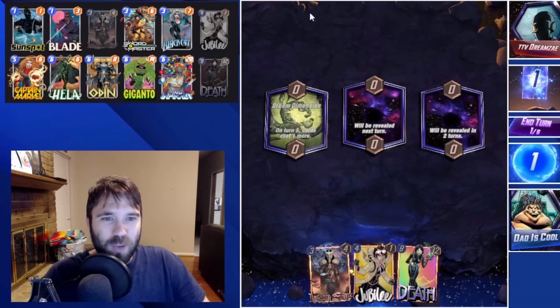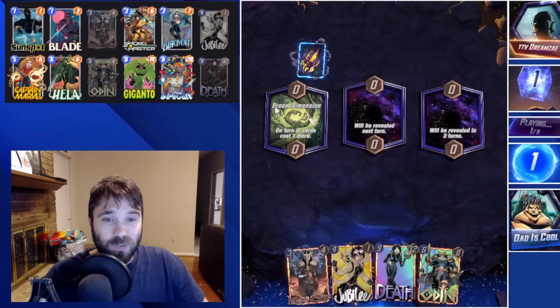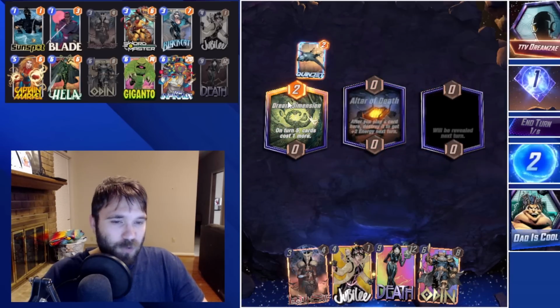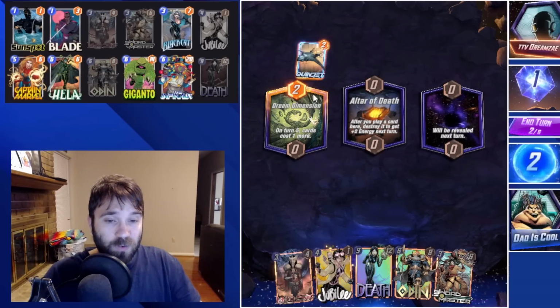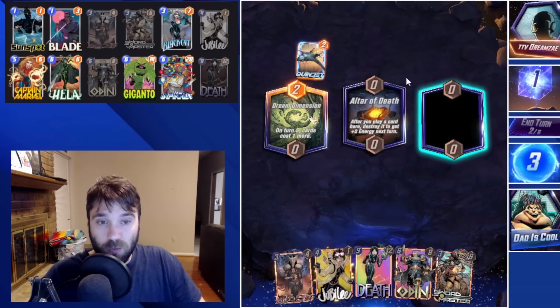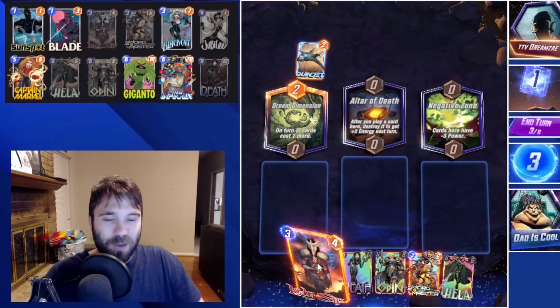All right, next up we have TTV Dreamsay. The first location is the Dream Dimension, and they're running a Thanos list. Dream Dimension, ooh, and then the Altar of Death. We can get cards into the Altar of Death decently, but they also have the ability to just destroy a lot of their stones, and then they get an absurdly large amount of energy in return.